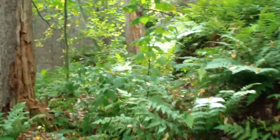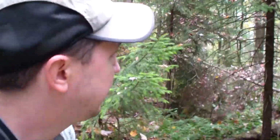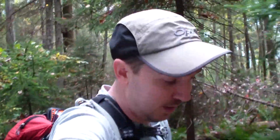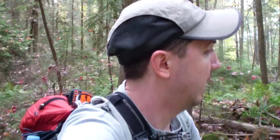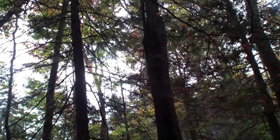You can tell by the wind whipping through here that we're definitely up on top of the ridge. Can't really tell that too much visually because we're still treed in. But there's a nice breeze and a lot of wind. There's probably a little bit of that pressure front that's supposed to come through this afternoon. But yeah, I think this is probably about as high as it goes. Just can't really see out there much. You can hear that wind continuing to whip, or hopefully you can hear me at all.